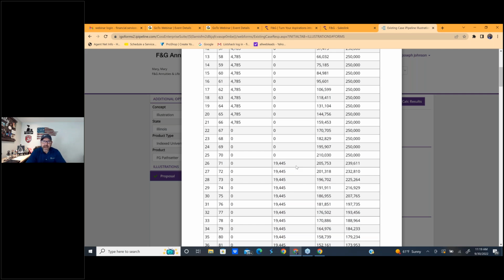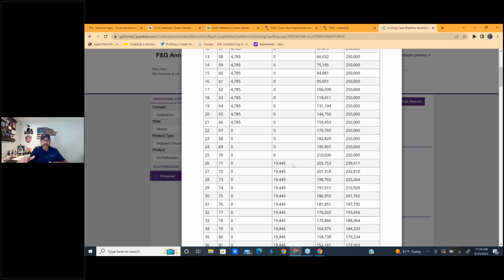Now, the reason why you do this as a loan and not a withdrawal is that if you do it as a withdrawal, that 19,000 would actually be coming from the cash value. We don't want to touch the cash value, because we want the cash value to still accumulate interest. This is crazy, but what the insurance companies actually allow you to do is borrow money from the insurance company. So this 19,000 that you see distributed is not coming from the cash value. It's actually a loan from the insurance company, and they're going to loan you that money at 5%, but your money is still making 7%.